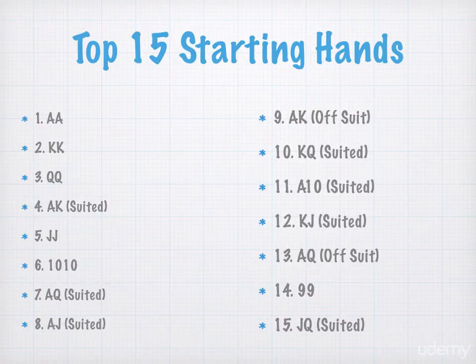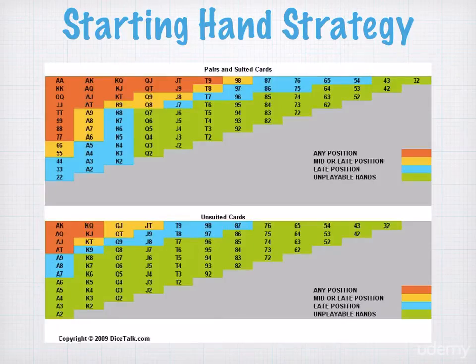Now in regards to starting hand strategy, I remember when I was telling you about position, I was going to tell you exactly which hands to play and how to play them in which position. So this is the starting hand strategy guide that you absolutely need to follow. Take a picture, put it on your phone, take a screenshot, whatever it is, memorize it. Eventually over time you can memorize it, but the great thing about the poker table is that you can have your phone out on the table while you play. So this is a great way to utilize it.